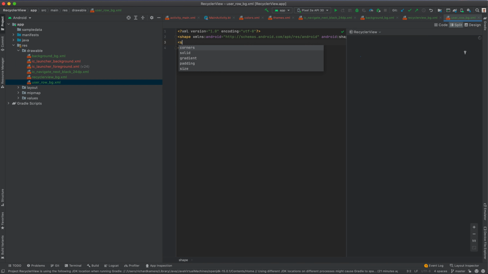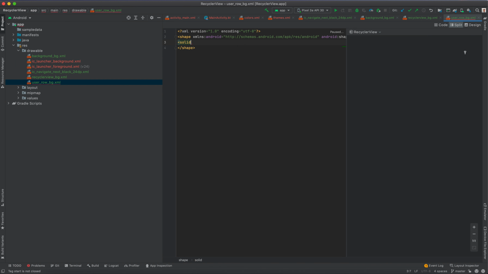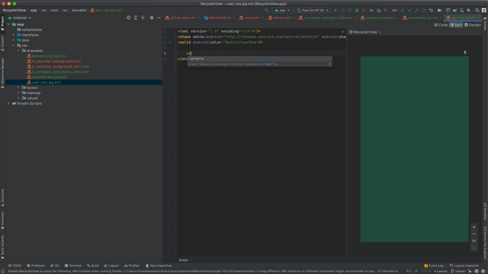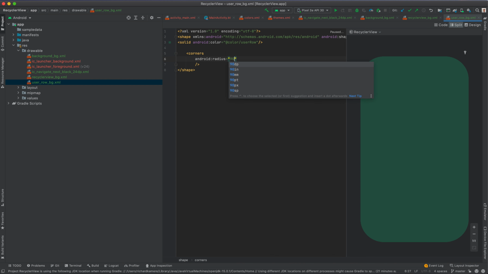I'm going to give it solid, and then the color will be our users color. Remember, we defined it in the colors. And then I'm going to give it corner, and I just want it to be round, so I'm going to give it radius. I'm going to give it 90.